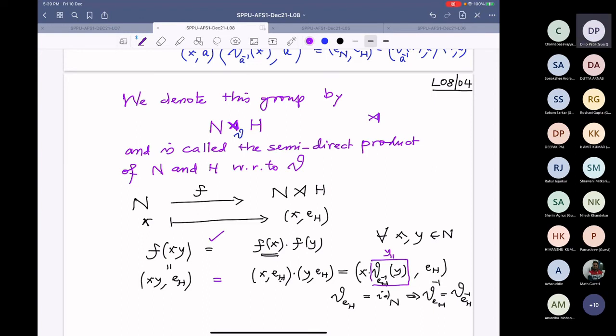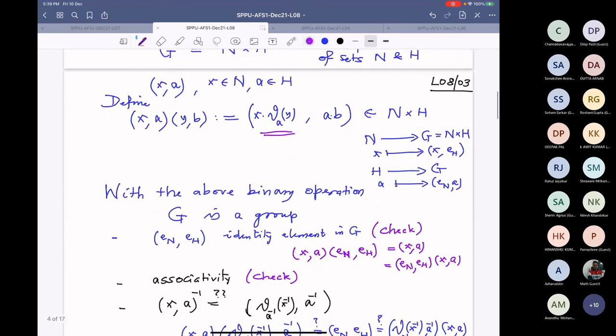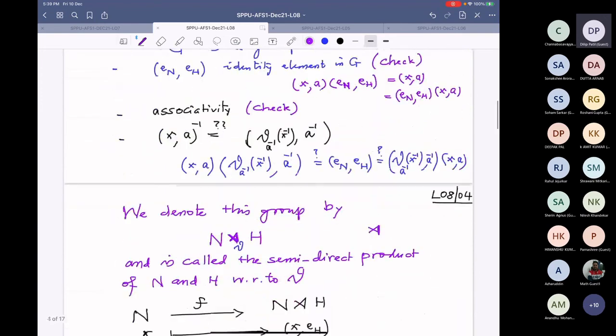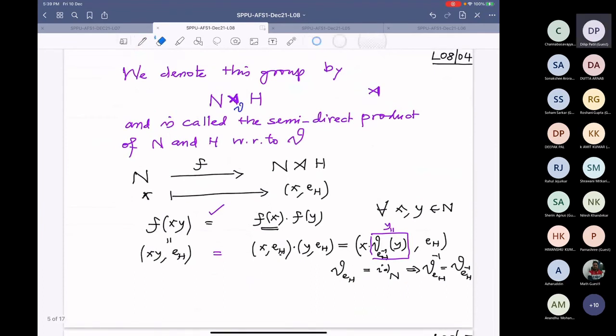Hello, sir. Yes. Why are you taking theta e inverse H? We defined theta a. What is the map? Theta a y. What is the operation? Oh, theta a. So I should not take inverse. Okay. Sorry, it is only this, e_H. Yes, sir. Okay, sir. So I don't need even this. Good. Who was that? Rohitesh Pradhan. Where are you from? Sir, South Bihar Central University. Okay, very good. So thank you very much.